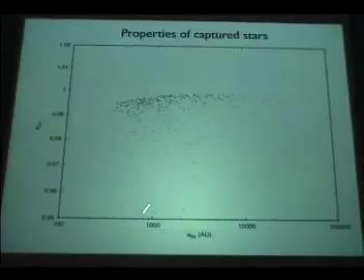The one thing I will point out, this figure was done by my summer student, but he assures me it includes all the points, and we have no system less eccentric than 0.95. So we do tend to capture them on very, very eccentric orbits, right? So these are more eccentric than the S-stars are seen to be. But people tell me, we've had discussions in the last few days, that we shouldn't worry about that too much because various scattering realizations may make them less eccentric. A very eccentric thing can become quite a bit less eccentric just by a random flick, right? So that's something to flag, that we should make sure we can quantitatively make these things less eccentric. But nonetheless, we see an interesting range of separations.